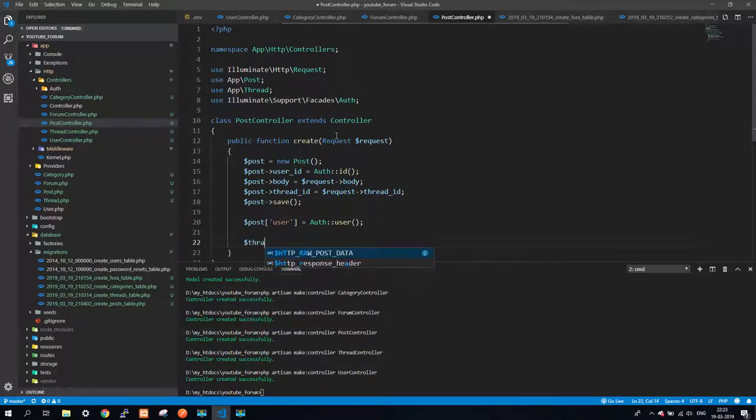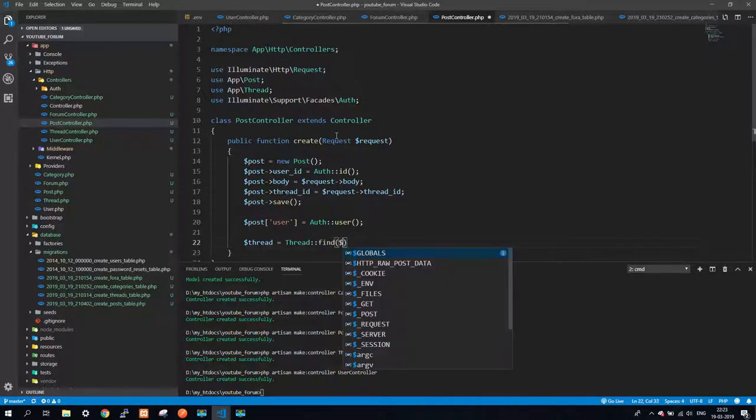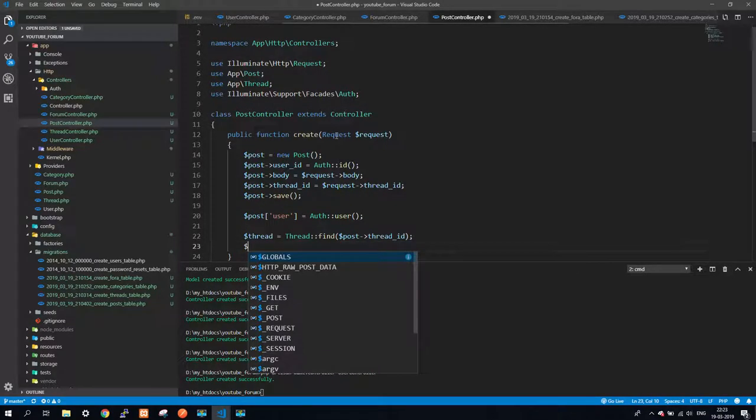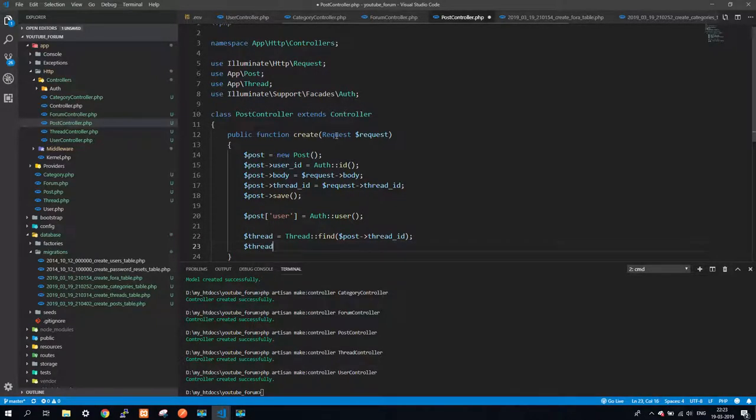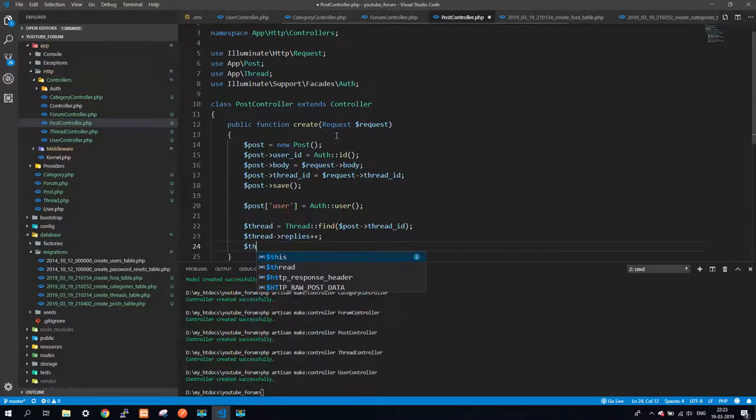and we say thread equals thread find post thread ID, and we say thread replies plus plus, and we say thread save.